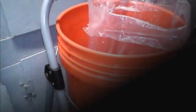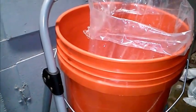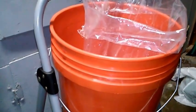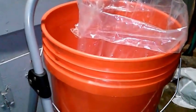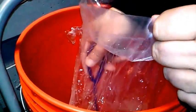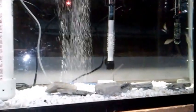Now we're getting ready to net our tilapia fingerlings out of the bag. Note: you never ever want to dump the water that the fish came in from the bag into your tank. You want to acclimate your fish first, then net them out of the bag they came in. We're getting ready to do that right now.